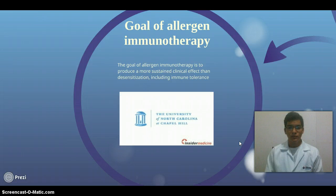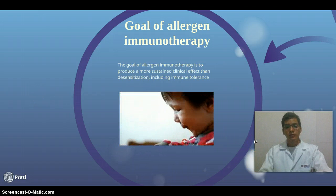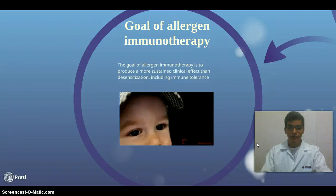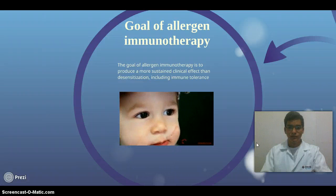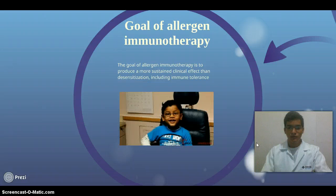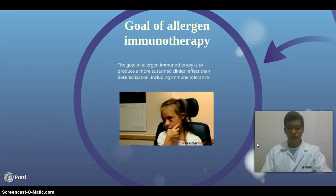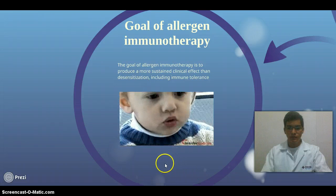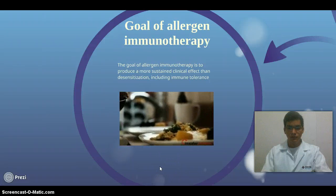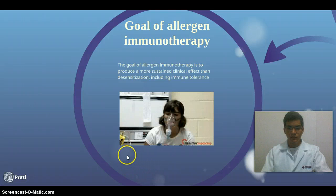Researchers from the University of North Carolina studied 55 children who were allergic to eggs, randomizing 40 to oral immunotherapy and 15 to placebo for 10 months. The oral immunotherapy consisted of very small daily amounts of powdered egg whites, with the amount gradually increasing every 2 weeks. Children were followed for up to 3 years, periodically taking food challenges to assess their sensitivity. After 10 months, 55% of children taking oral immunotherapy were able to eat 5 grams of egg white, passing their food challenge, compared to none of those taking placebo.